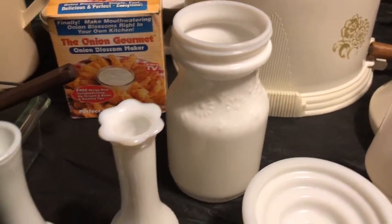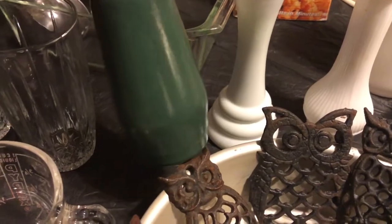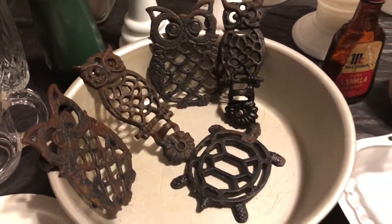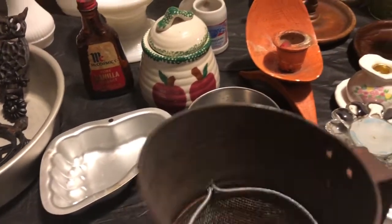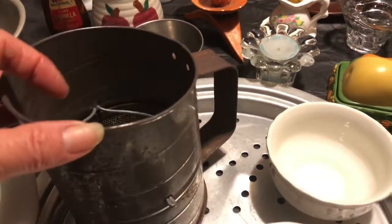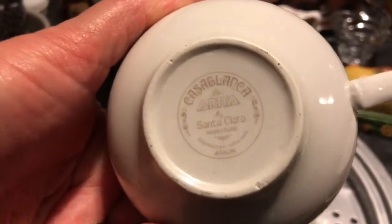And of course, being a crafter, a DIYer, and just making things myself, when I saw a lot of these pieces, I was just overwhelmed with what you could do with them. I mean, the possibilities are endless, and my husband would say, "Why do you need this? Why do you need that?" And I was like, "Honey, I can use this for something. I know I can." You just look at a piece and you instantly get a feel for it.